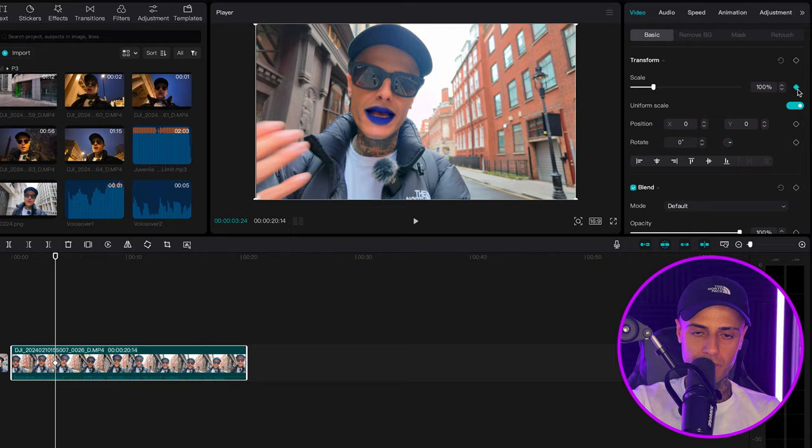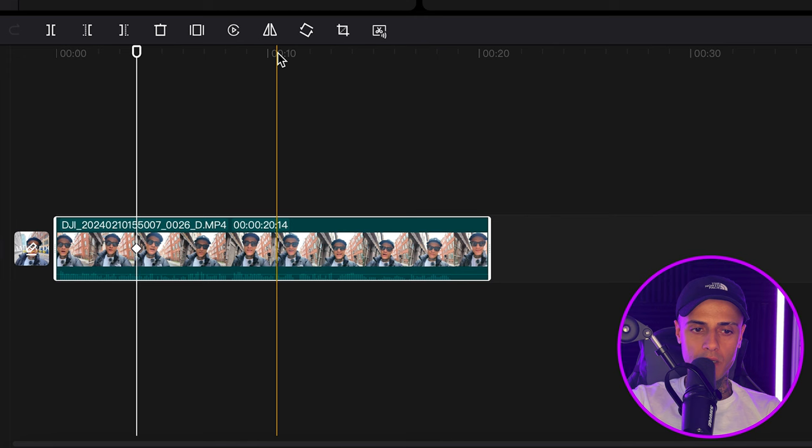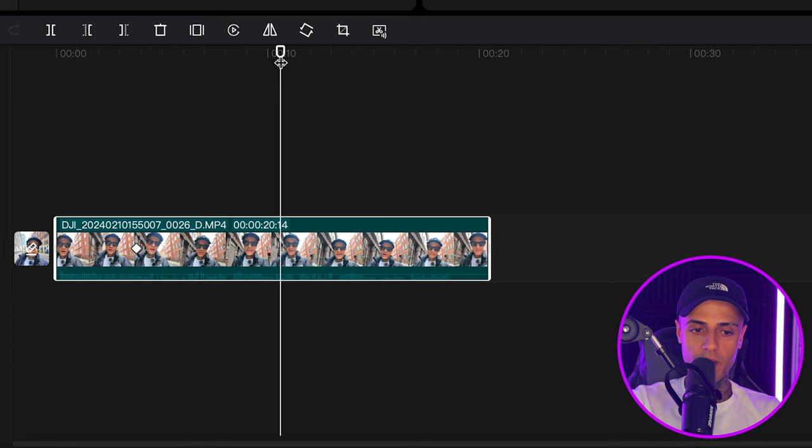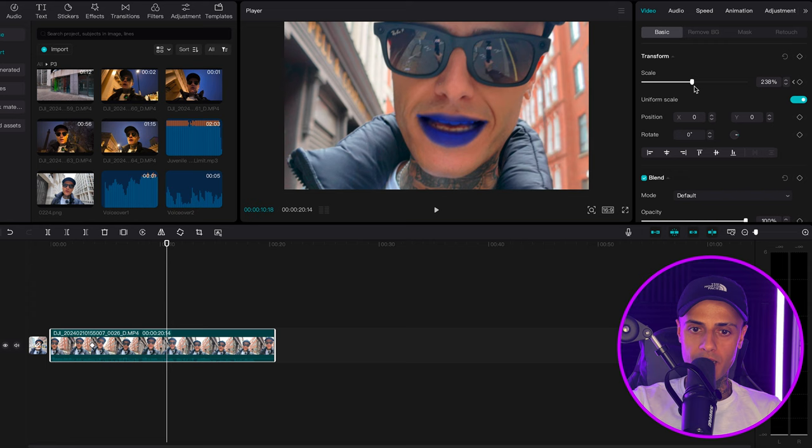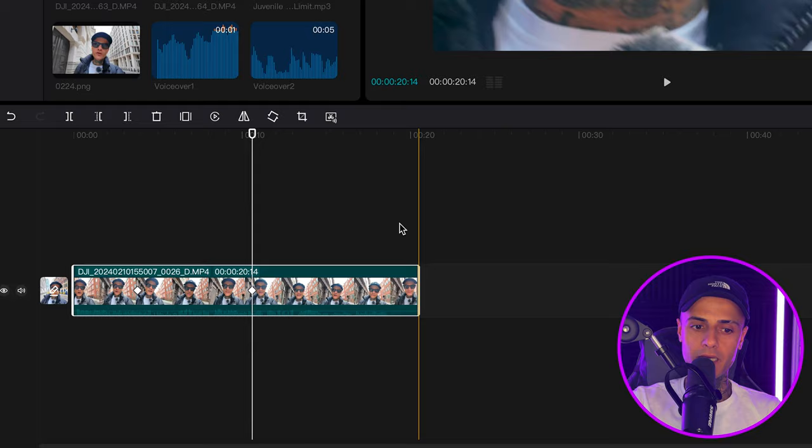If I then scrub along to this point in the clip where I want the zoom to finish, so where you set the marker on the second point is where the adjustment that you're adjusting is going to finish adjusting. So in this case, it's the zoom. So this is where the zoom is going to finish zooming. Yeah? Does that make sense? You'll see. Now we come up to the scale and we are going to zoom in to where we want it to zoom into, which is the lipstick. And then I let go, you can see a new keyframe has been added to the timeline.